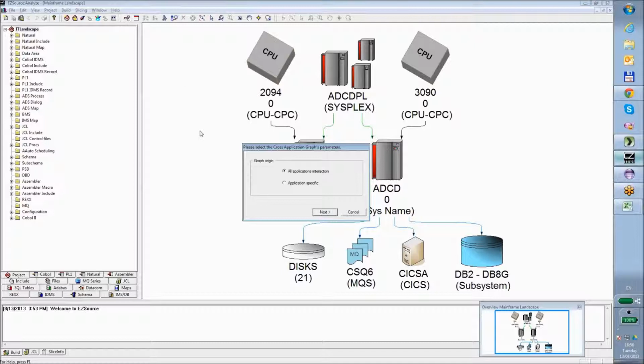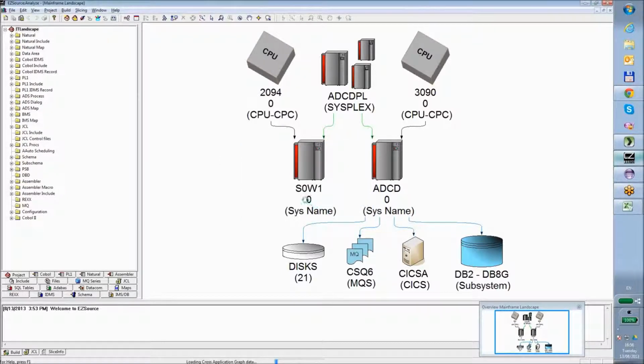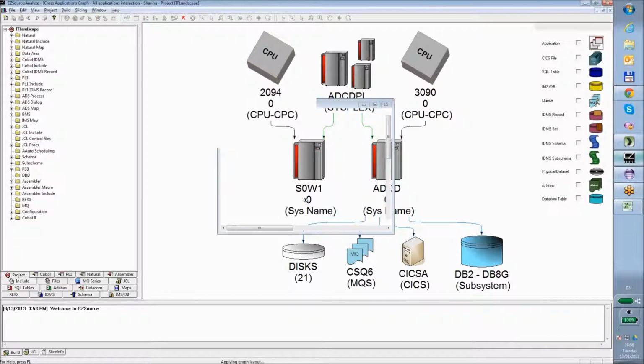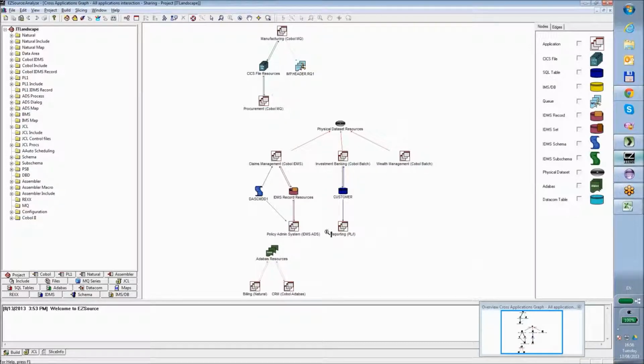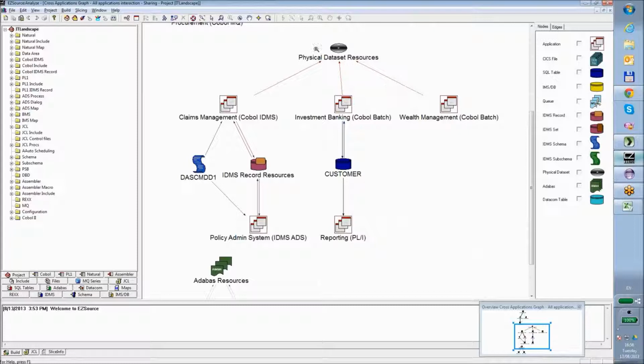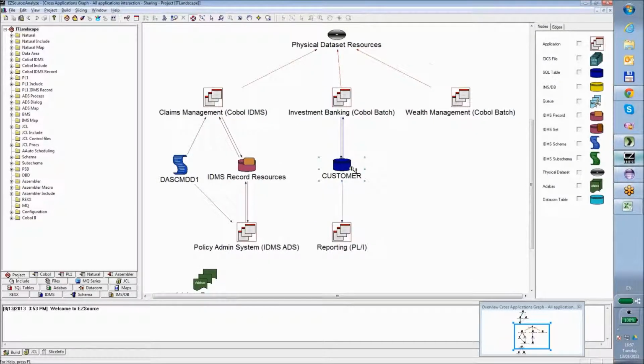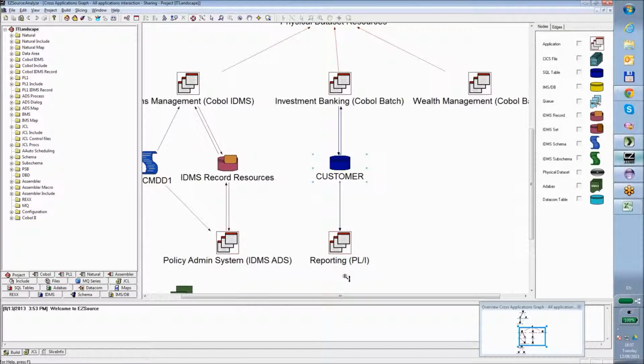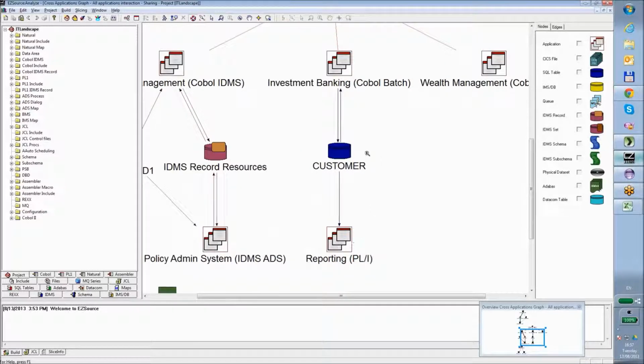And if we look at the application analysis, I'm going to go top down. So I'm going to start with a graph that shows how applications share information on the mainframe side. So here, for example, I have 3 applications that share data sets. One of them, which is an investment banking application in COBOL, reads and modifies customer information, and then I have another application, which is the reporting application in tier 1 that uses this data.